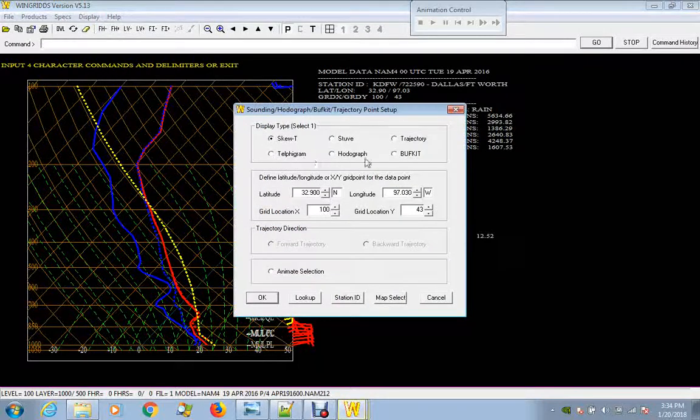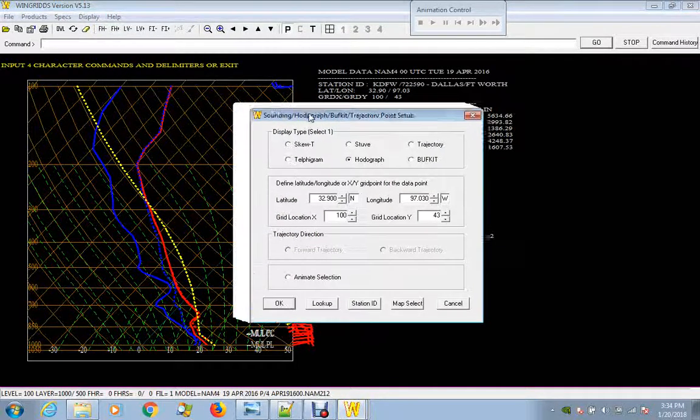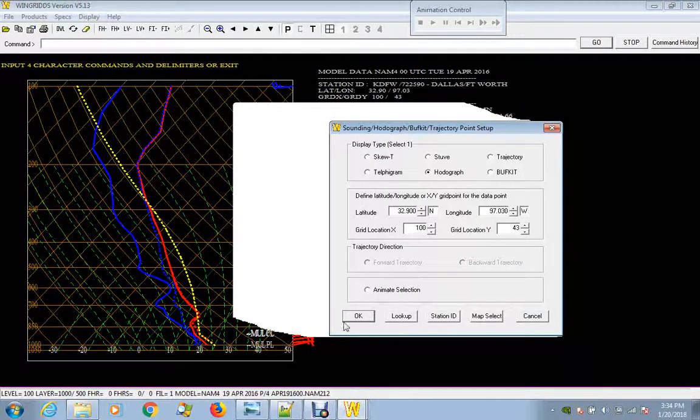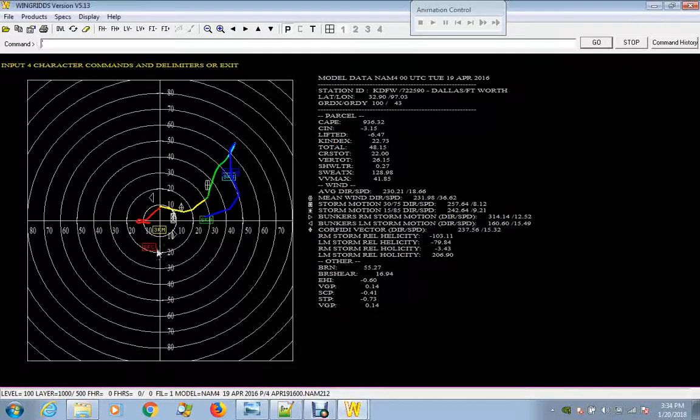A different display, let's do a hodograph for the same location. You notice, again, how the wind is, and so we hit OK. And so that draws a hodograph that's representative of that same sounding.